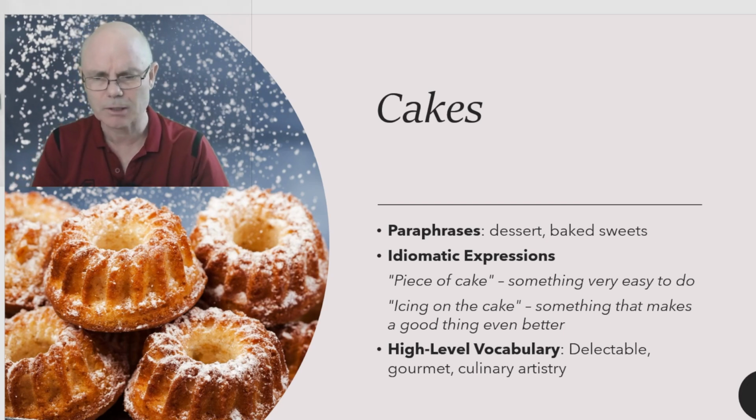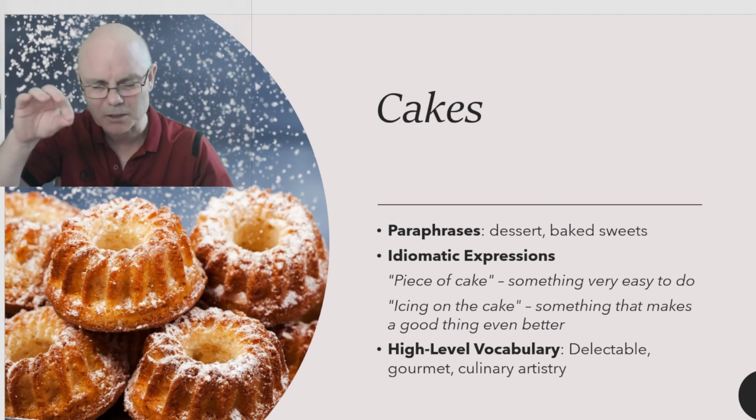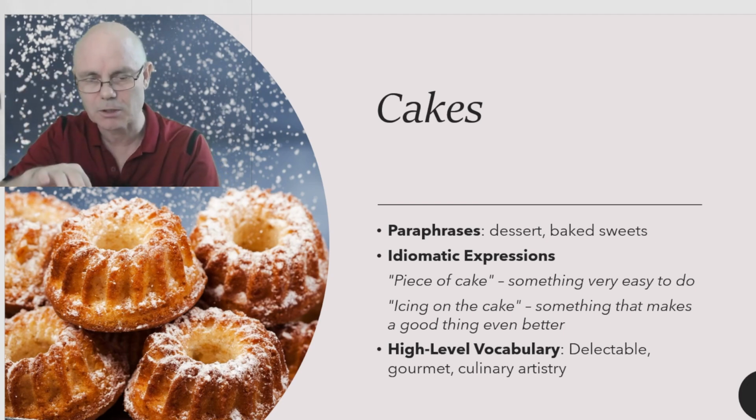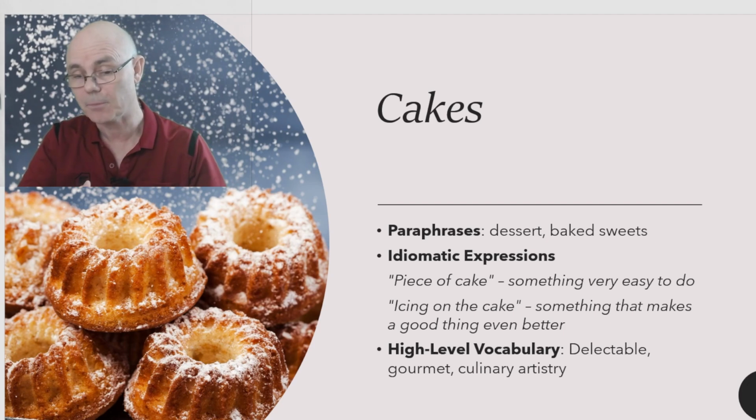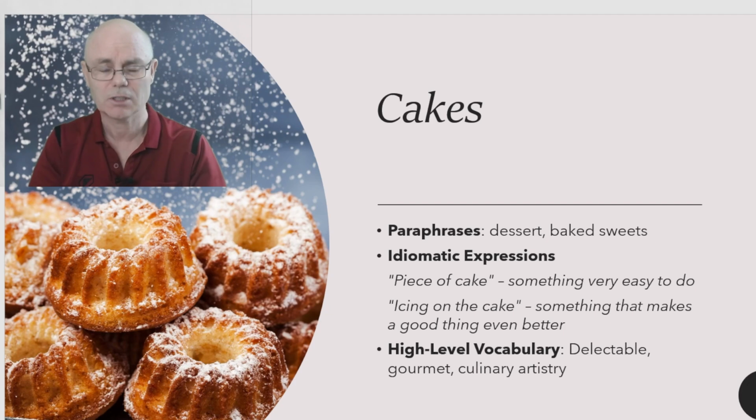High-level vocabulary: delectable means like delicious. Gourmet, high-level cooking stuff. Culinary artistry, that's when the chef makes everything look amazing, like visually appealing, not just the taste of the food, but the appearance of the food. That's culinary artistry. For me, I'm not a big fan of it. I just want food that tastes good. I don't really care how it looks.